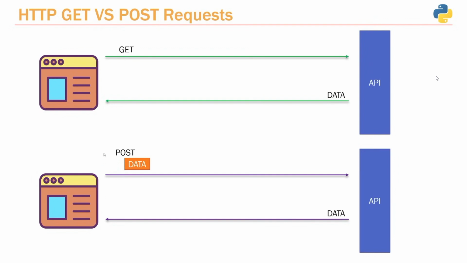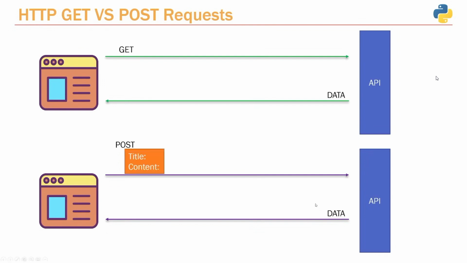With a POST request, we can send data to the API server. A lot of times what you'd use a POST request for is for creating things. So if I want to create a post, and when I say post, I mean a social media post, not post as in POST request, I would send an HTTP POST request, and I would include all of the data needed to create a post on my API server. We'll send that data over to the API server, and the API server will send back whatever data it thinks it needs to send.